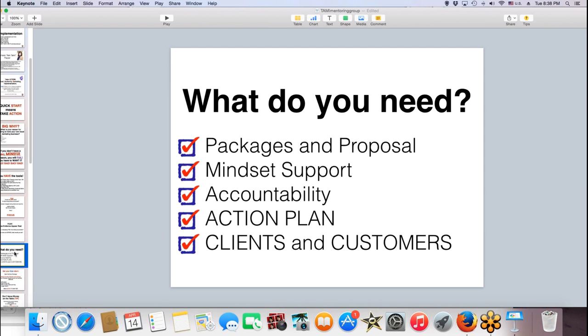And then, of course, all of this stuff doesn't matter if you don't have any clients and customers. And the clients and customers are out there. They are waiting for you to help them. I keep telling people this is the absolute truth. When I go out and speak, people are always just like, "Oh, can you help me?" And it might be something very simple, like telling me how to turn off the notifications on my Facebook. Or it could be, "Hey, I need a website," or "I need marketing."